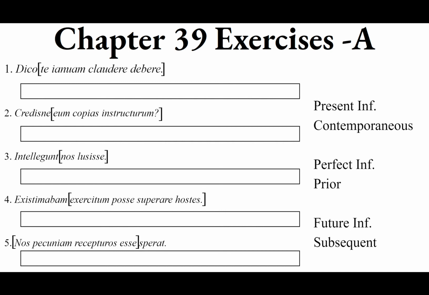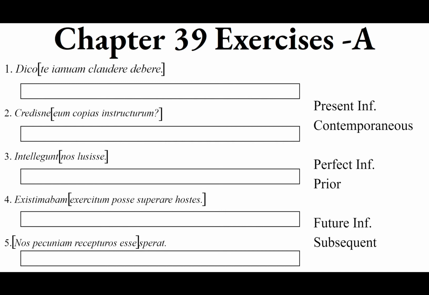Simple. But if you hope for a verb, if you hope to do something, if you hope for a clause, as in there's something with a subject having to do with a verb, well then that has to take an indirect statement. Like if I hope to have a pony, that sounds like an infinitive. To have a pony, to own a pony. I hope to own a pony. To own. That sounds like an infinitive. Indeed, English uses an infinitive, but Latin does not. Latin always uses an indirect statement.